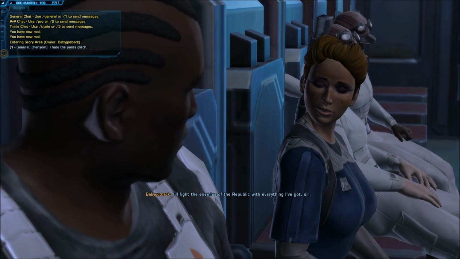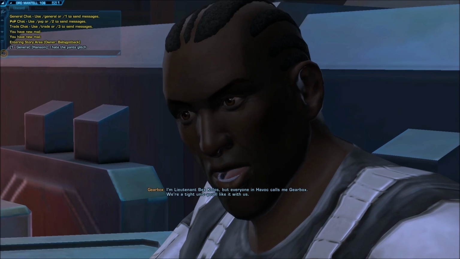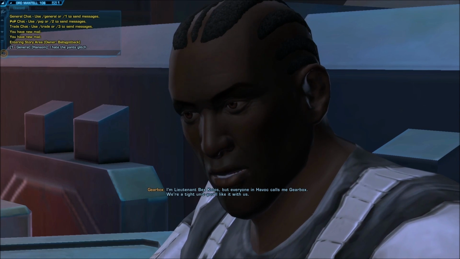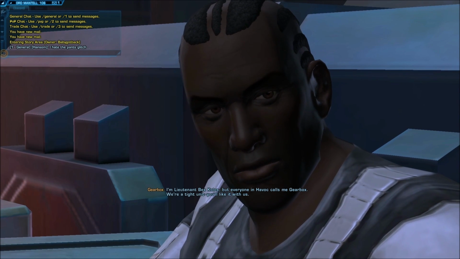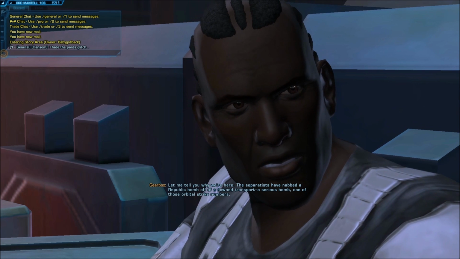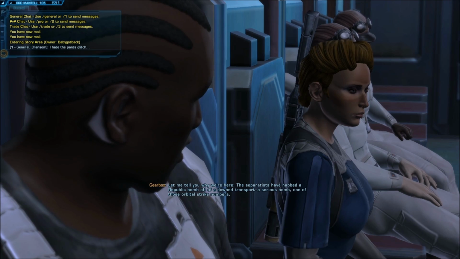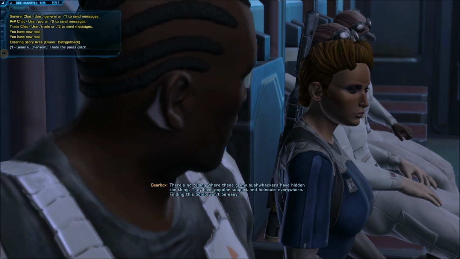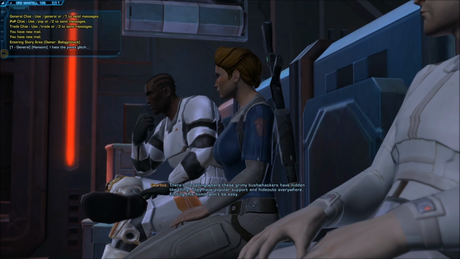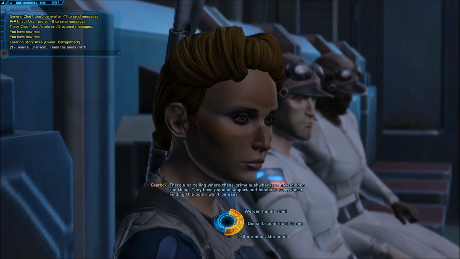I'll fight the enemies of the Republic with everything I've got, sir. No need to call me sir. We're in the field. You can lose the formality. I'm Lieutenant Bex Kolos, but everyone in Havoc calls me Gearbox. We're a tight unit. You'll like it with us. Let me tell you why we're here. The Separatists have nabbed the Republic bomb off a downed transport, a serious bomb. One of those orbital strike numbers. There's no telling where these grimy bushwhackers have hidden the thing. They have popular support and hideouts everywhere. Finding this bomb won't be easy.